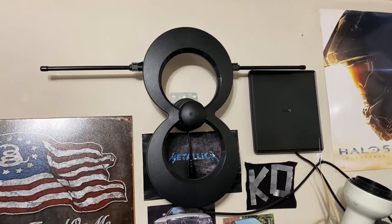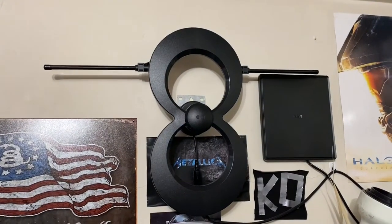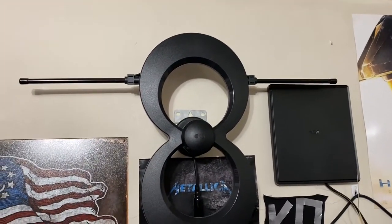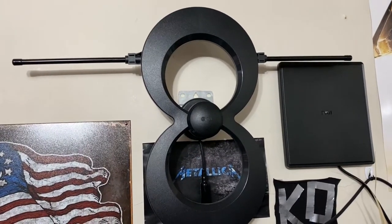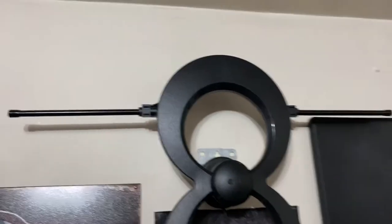The RCA flat panel — I've had it probably eight or nine years — was actually sixty dollars when I bought it from Walmart. It came with that amplifier I still use. I've seen them on clearance for like five or ten dollars. It was the best antenna I had and it's held up well. This one actually works really well just right next to the window — I tried facing the window and other positions but this is the best spot. I'm just using double-sided tape with some little stoppers so the weight of the antenna stays balanced, that way I didn't have to pound any nails. It's been holding for a year, so if it was going to fall on my computer it would have happened by now.